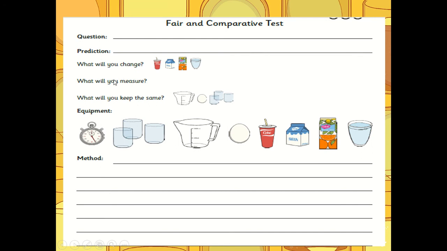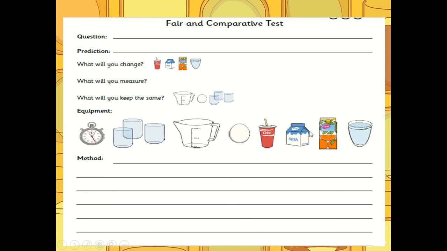Okay, what are we going to measure? All right, this is where we will go more into that in tomorrow's Zoom, okay, because we're going to have to make a chart to record our observations. So we're going to measure, we're going to observe the eggshells, aren't we? Okay, so we'll put something about that there. And what are we going to do?